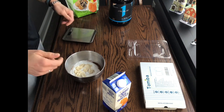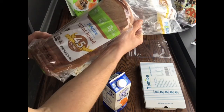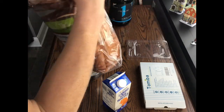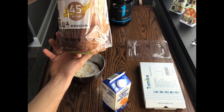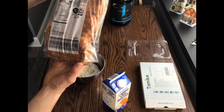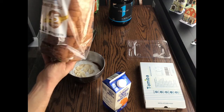Last thing, you'll just get a whisk and whisk it all together. You'll start the pan up, and I use a low calorie bread. They have Sara Lee's 45 calorie, they have Nickles 35 calorie. This one right here is 45 calories, and it has 4 grams of fiber per 2 slices, and I'm probably going to make 8 slices of this. So it's going to be quite a bit of French toast.